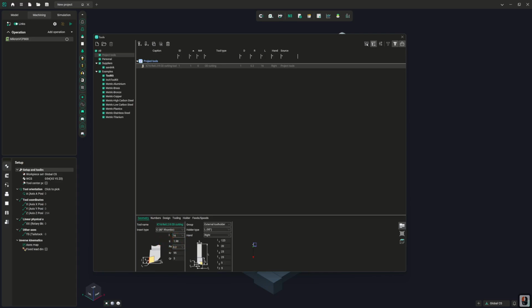And you can also tweak all of the definitions of your tool holder, since standardized tool holders are an expected form overall, but the specifics of the shape you can define here, as well as all of the specifics for your actual cutting tool insert as well.